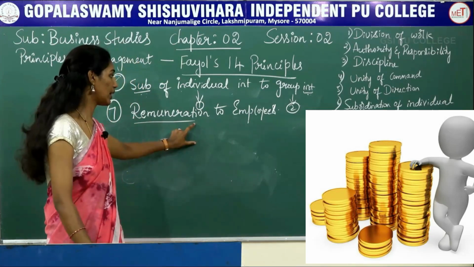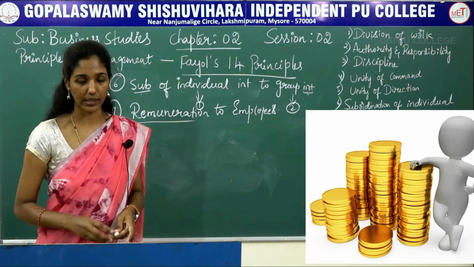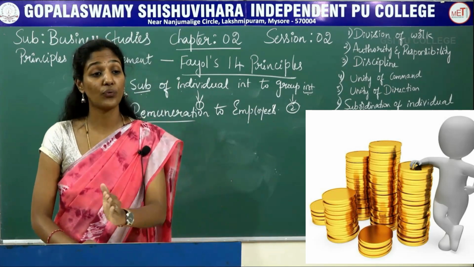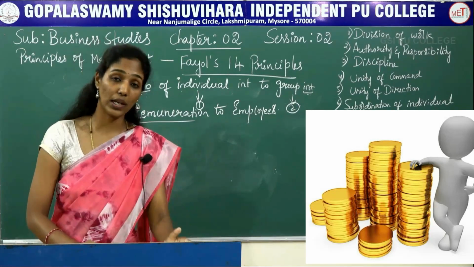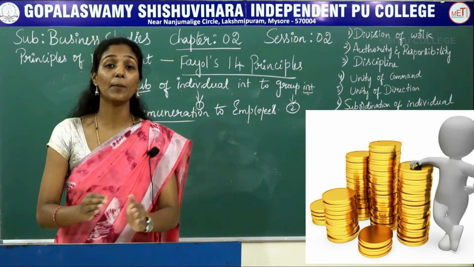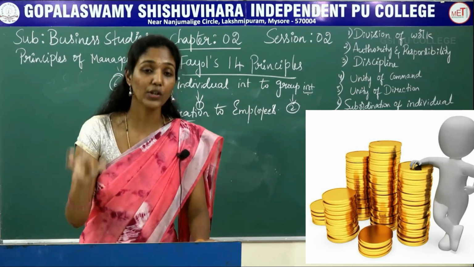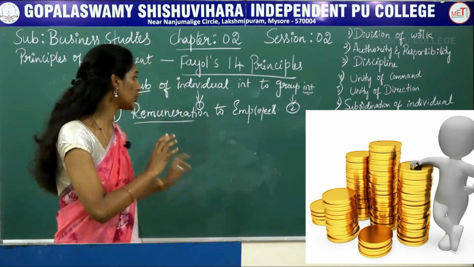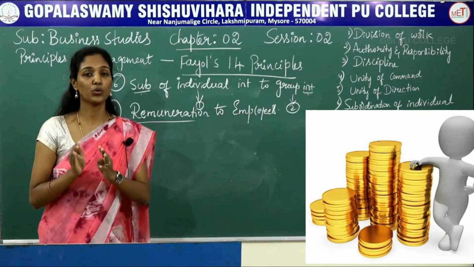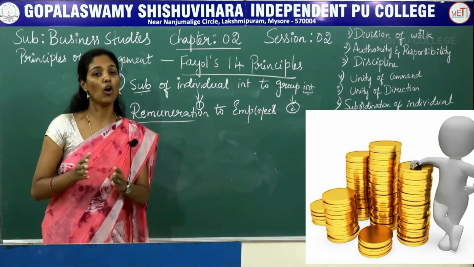The amount of remuneration depends upon various factors, like the demand for laborers and their ability, the cost of living of the employees, as well as wages or salaries paid by the competitors. Depending upon these factors, the organization fixes the salary of their workers. But according to this principle, the organization should pay adequate salary to their workers. Then only can we retain more workers in the organization.